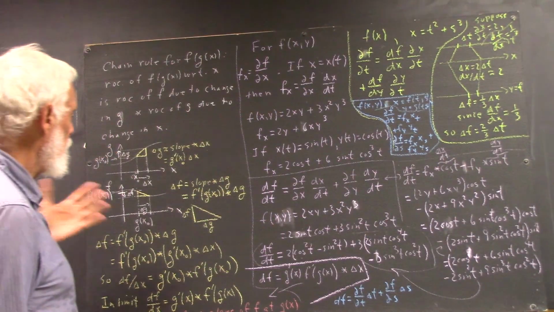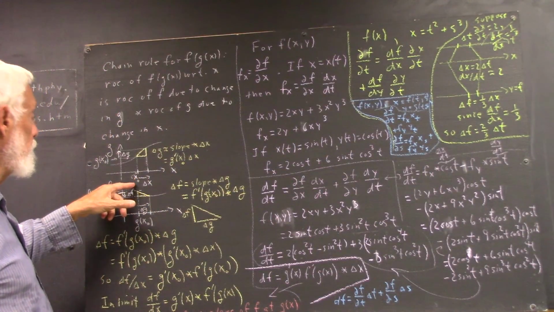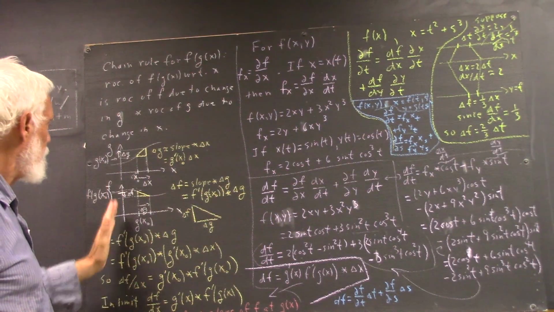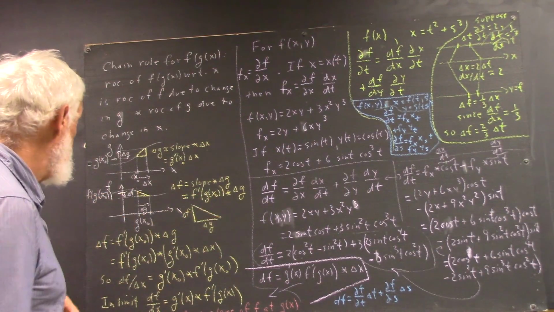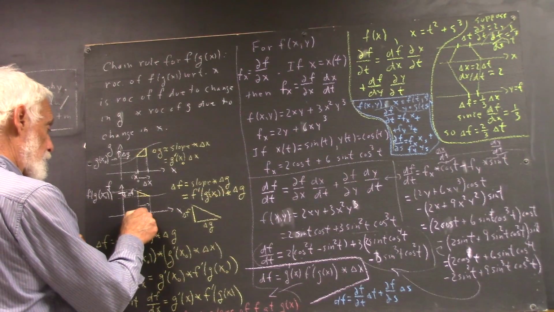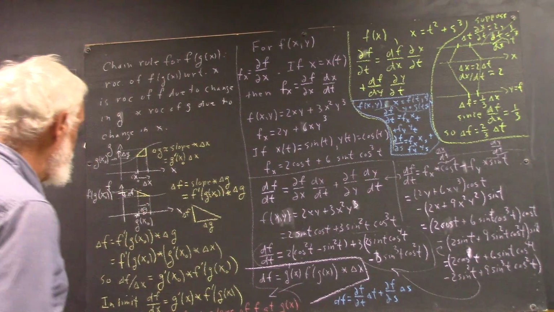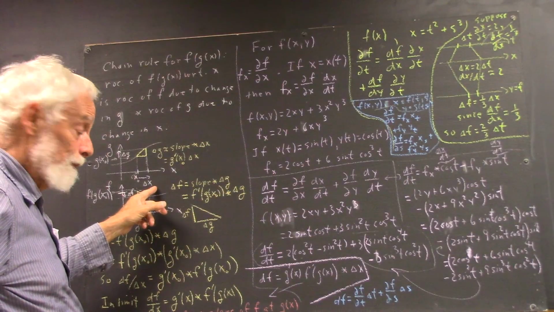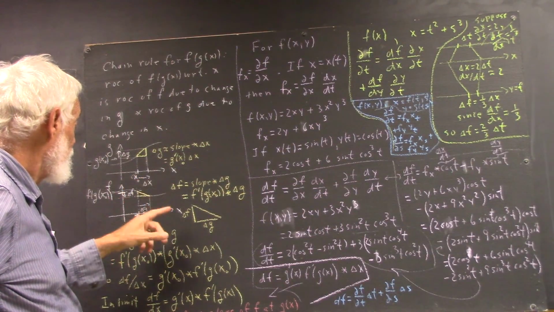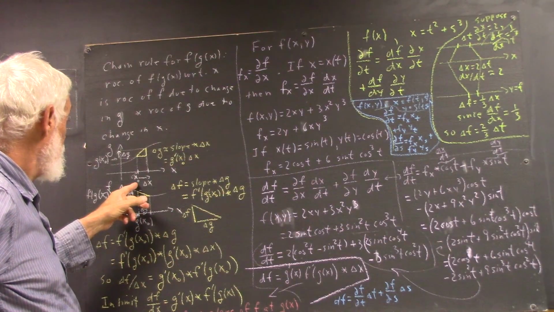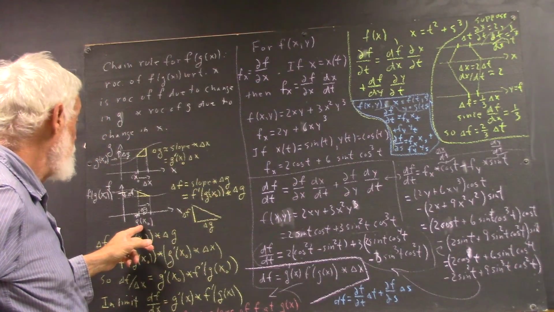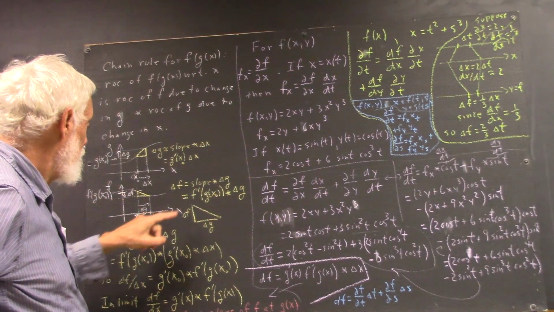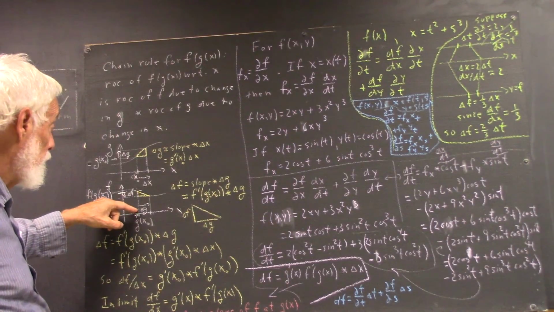Now, what does that do to our f function? Well, x has value x naught, so our g of x has value g of x naught. So on our graph of f versus x, we have our g of x naught. That would be the coordinate of this point on the x-axis. Okay? And we have a delta g that was caused by the change in x here. So this change in x, at x equals x naught, we get f evaluated at g of x naught, and we get a change in the value of the input of the f function of delta g.